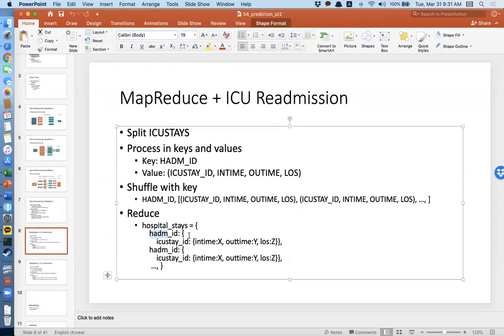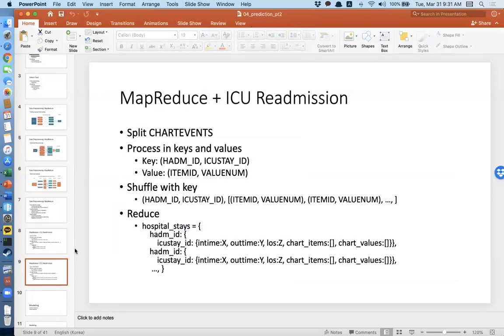So it's a nested dictionary, like I showed you last time, where the high level is the hospital admission, the lower level dictionaries are for the ICU admission, and the inner dictionary contains relevant information per ICU stay. So that will be MapReduce for ICU readmission. And you also need to process the chart events, the actual measures of the patient.